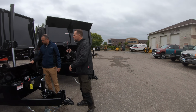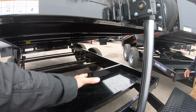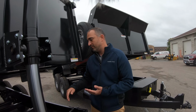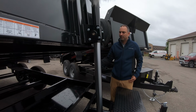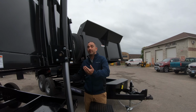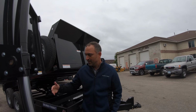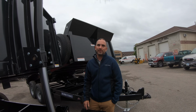Okay, and then I see you also have your toolbox underneath, so that you can secure tools, drop the trailer down, and you don't have to take your shovels home. Correct. So shovels, binders, you name it, whatever loose tools you want to keep on the job but not necessarily be lugging around in a truck, or maybe you're dropping the trailer off. Who knows what the situations are, but just a nice convenient feature. So you lower this at the end of the day, and those tools aren't going to get carried away.